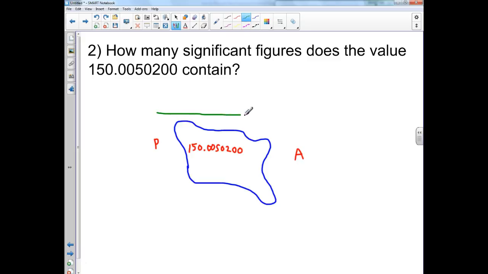So you start at the Pacific Ocean, you go across. Start counting sig figs when you get to your first non-zero digit. So watch me. Here I go. My first non-zero. Oh, that's not a 0. That's a 1. So I count, and I count every remaining digit till I get to the end. So how many is that? 1, 2, 3, 4, 5, 6, 7, 8, 9, 10. 10 sig figs. I started counting immediately because my first digit at all was not a 0. The first digit at all was a 1. So I got to count everything because of that.